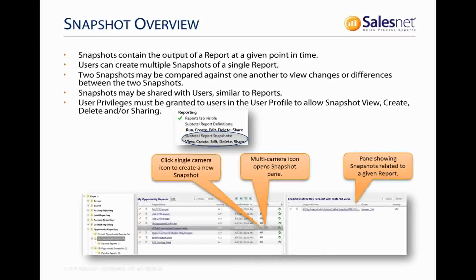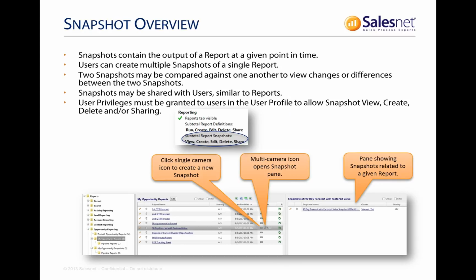Now, snapshot. Let's hop in there and do a couple of comparisons after these slides, and then we'll answer your questions. So Snapshots has its own set of permissions just under the reporting permission, and it's the same concept of view, create, and share. So I can view the ones that are there for me, I can create ones for myself, or I can even share the ones that I create.